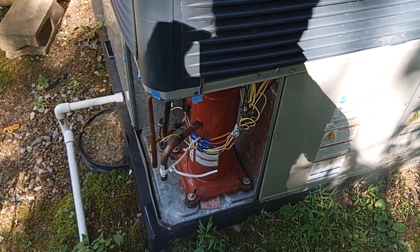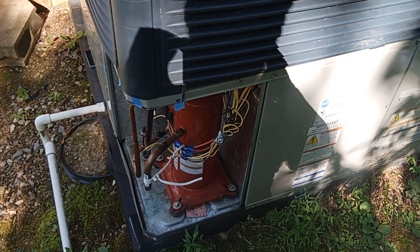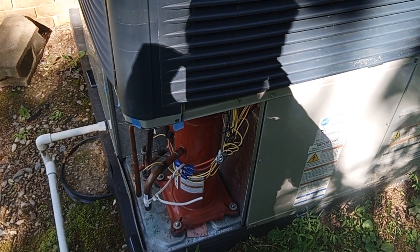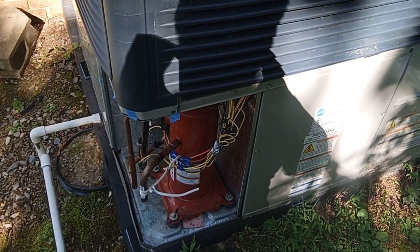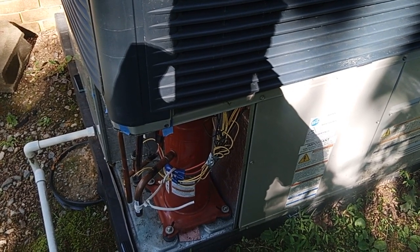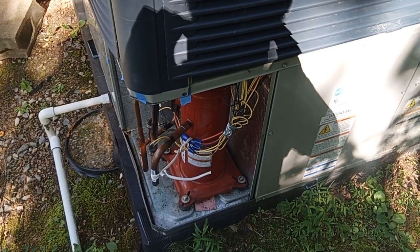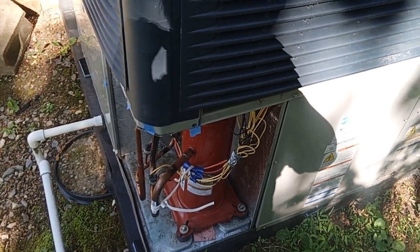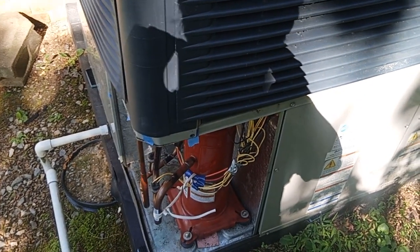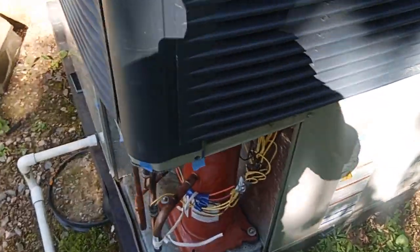What I missed was that before all that happened, the system had run for about three hours with a broken capillary tube on the indoor TXV. I didn't know it was broken. I started the system, it started up running, then we left for about three hours. Came back and the system wasn't cooling. The low side pressure was going down to 50, which means elevated head pressures. And there is a contributor to the high side core failure only. So they've been replaced, and I've proven that there's been leakage ever since — very small, but leakage.